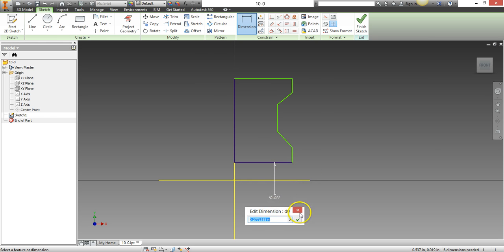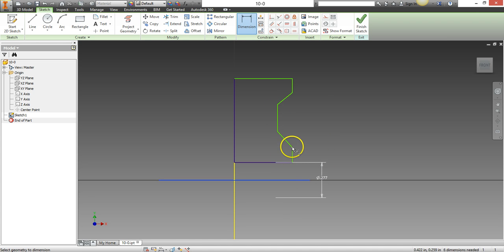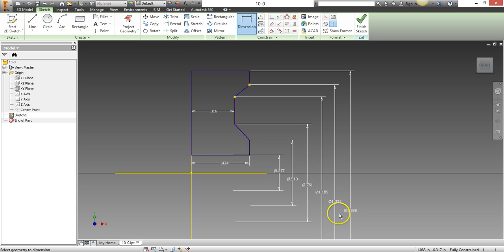And we can now see that this diameter, I'm going to pull this out so you guys can see it, is actually talking about from here to here and from here to here. So I'm going to do the same thing now. Right here, x-axis first, and then I'm going to pick on this point. Before I click to select it, I'm going to right click and do a linear dimension. And then I can pull this out as well. So I'm going to go ahead and add all the dimensions so you guys can see how this should look, and then we can work on modifying those dimensions. So here are all the dimensions that you need.